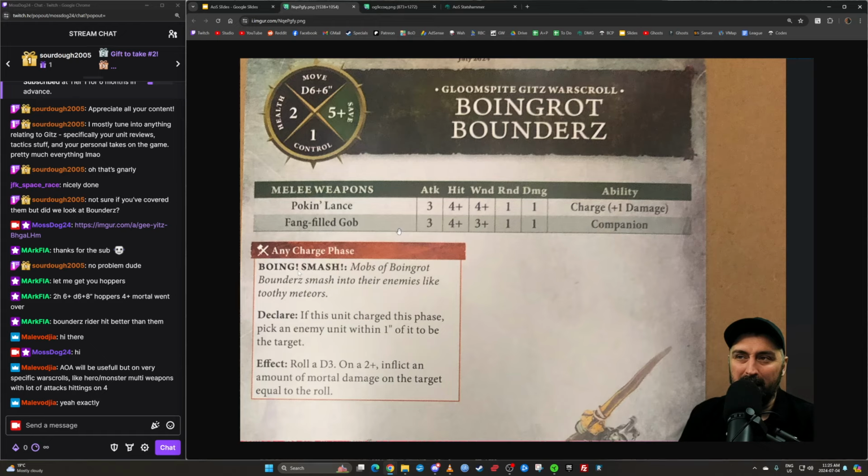2 up D3. It used to be 10 dice. It used to be 4 or 5 mortal wounds on average, right? And now it's not. Now it's 2 up D3. So that's fine. All the impact hits all look the same.